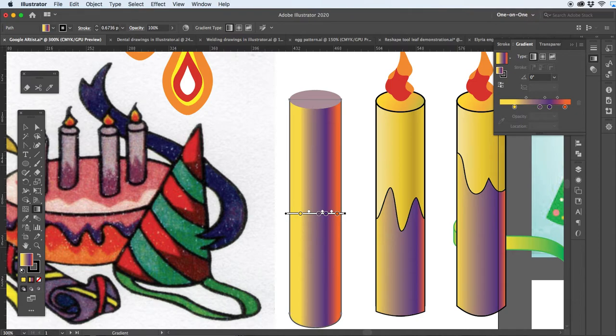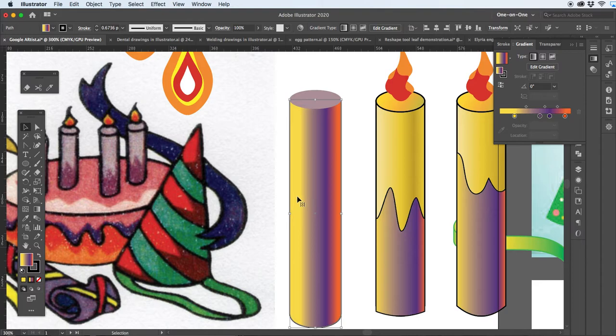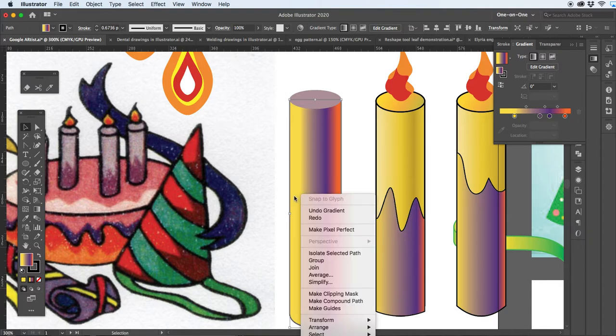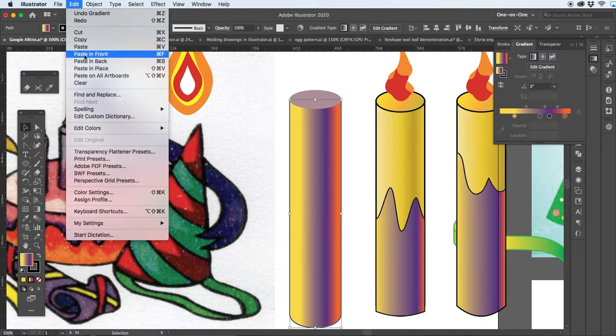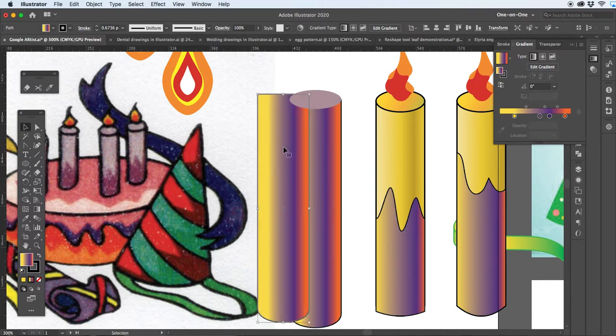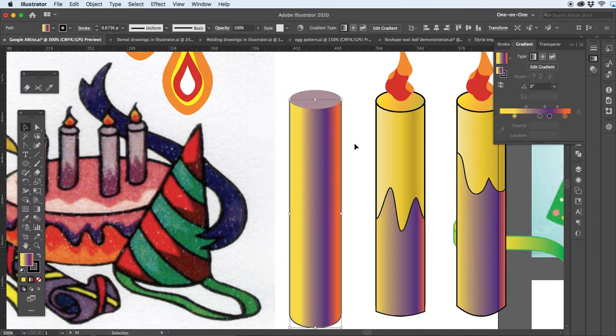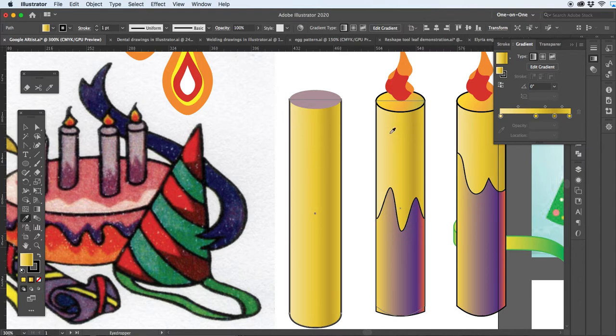Now to change the part where they have a little decoration inside, the easiest way to do it is to just copy this first one, and you can take a look, just Command C, and then while it's on the pasteboard, just go to Edit, Paste in Front, or Command F. So now there's a copy right on top of this. And say I just eyedrop to grab this piece so it separates it pretty quickly. So the direct selection tool or selection, if I do that, it's going to allow me to just adjust this right up at the top. It's not in proportion with that first part, but there it is right there.